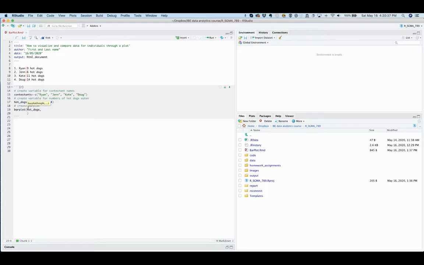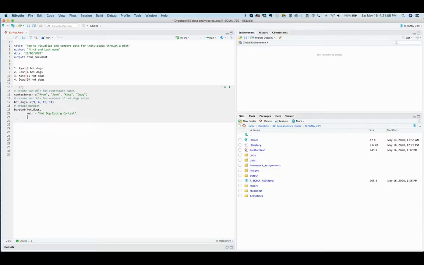Then we want to put an option for the graph's title. So it's main, and the title of our graph will be Hot Dogs Eating Contest. Then we put a comma.